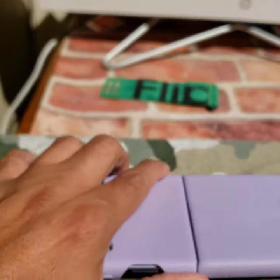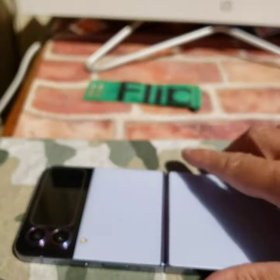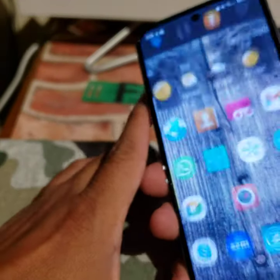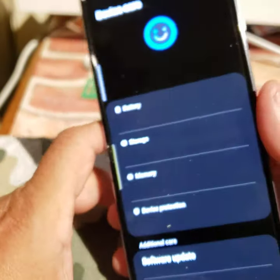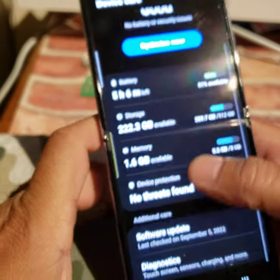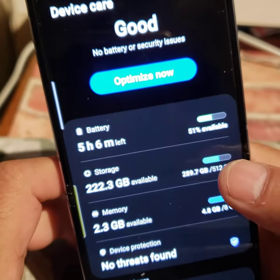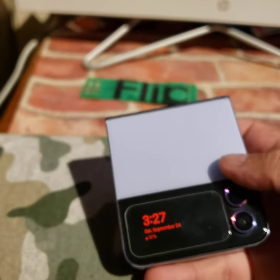This one I've been using since the day I got it — I pre-ordered. I haven't gone back to my Note or anything since. I carry it around. I put my other SIM card in my Note just in case I need stuff off of it. But this is the 512 version. I really like having the side-mounted sensor. Yeah, this is the 512 version — battery and all that.